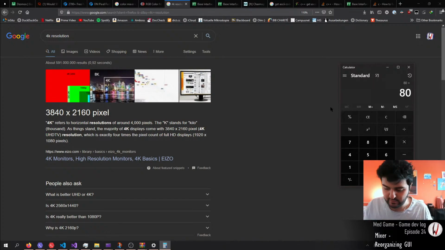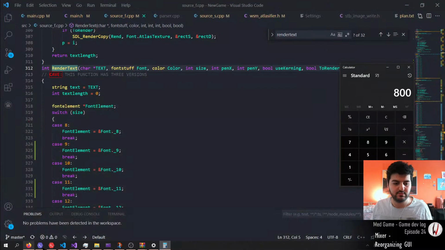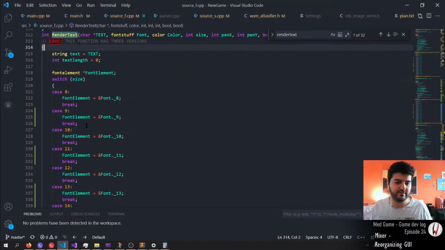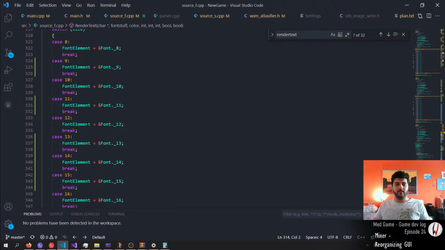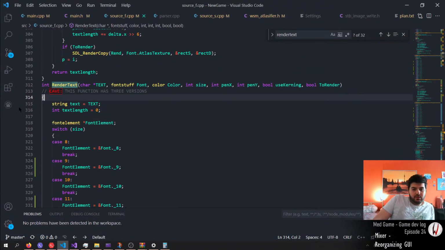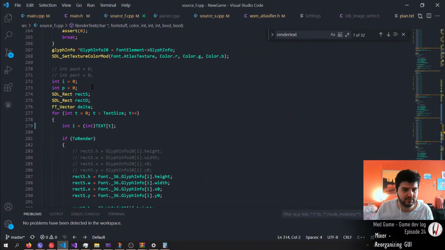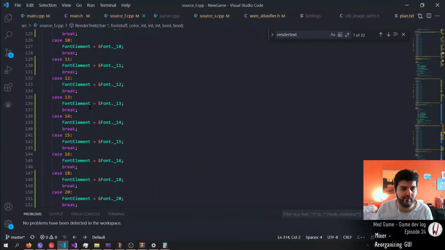And 80 times 9 is 720. 50 times 16 is 800. So I think we go from 50 to 240. Yes. So I need to find steps between 50 and 240. Alright, it's gonna be a fun one.